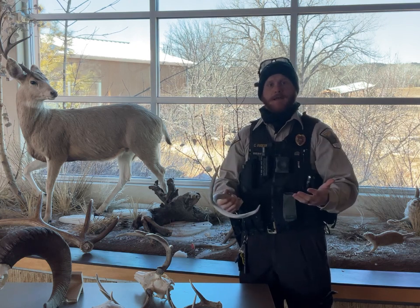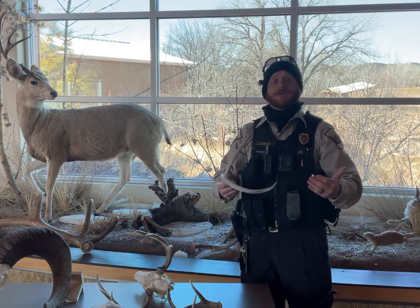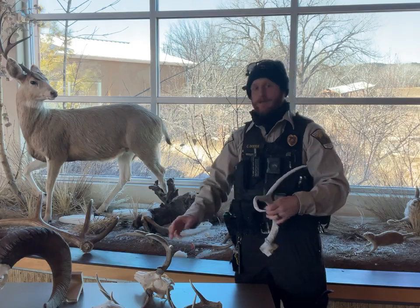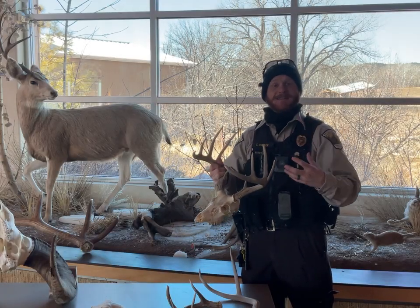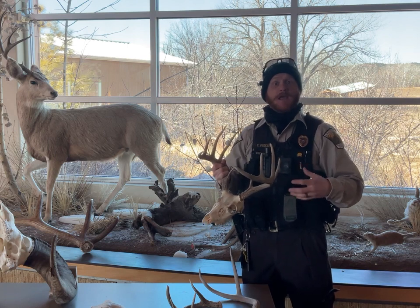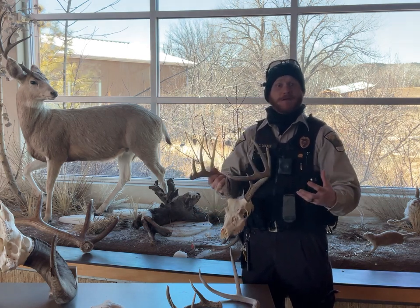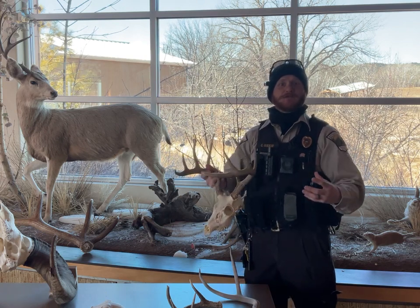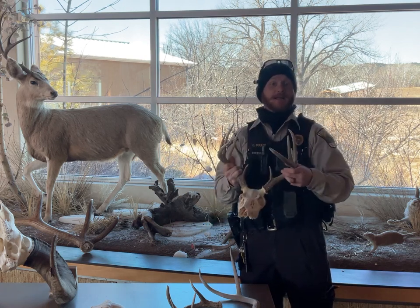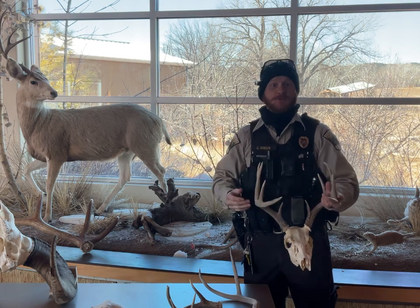We have a law like this because there's no way to show legal possession of a deadhead. Why can't you pick up a deadhead? We've had incidences in the past where individuals have gone out and have killed multiple deer during rifle or archery season with the sole purpose of coming back in the springtime, picking up a deadhead and claiming that it was just a deer that naturally died.